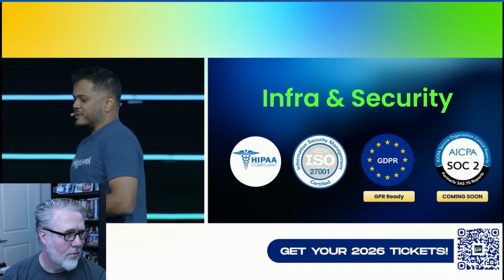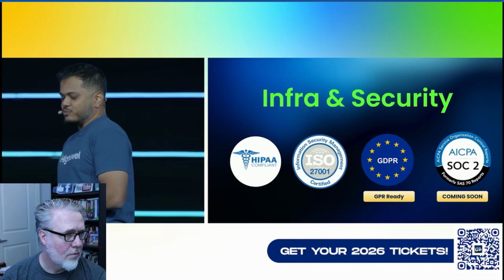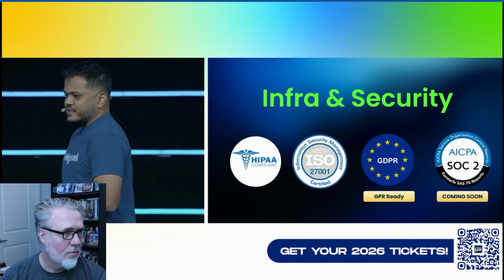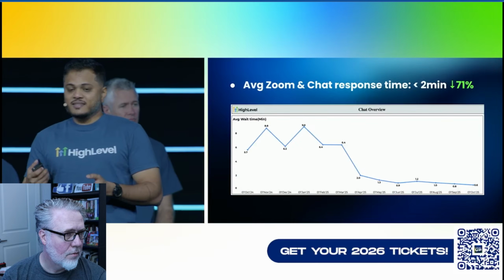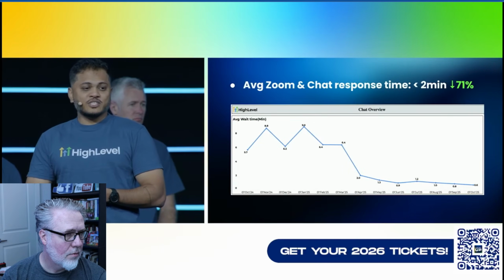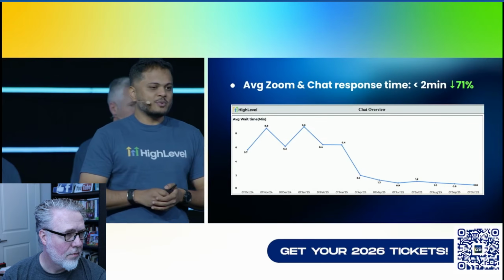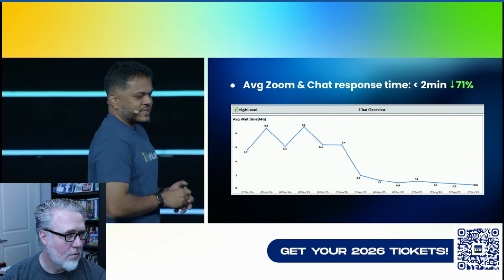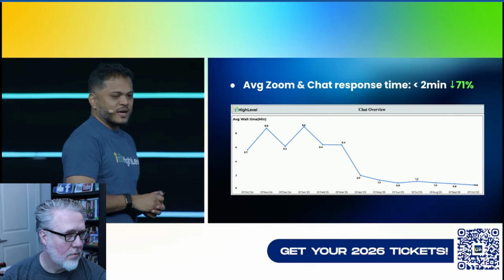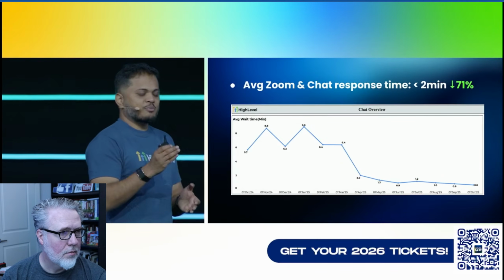So from a compliance and security standpoint, we are starting to put more and more effort over there. And jumping into support, these are metrics that we track, and these are from internal dashboards, as you see. But just to show you guys that we monitor all of this and we put in a lot of effort, the average Zoom and chat response time is now under 2 minutes, which has dropped by 71%.